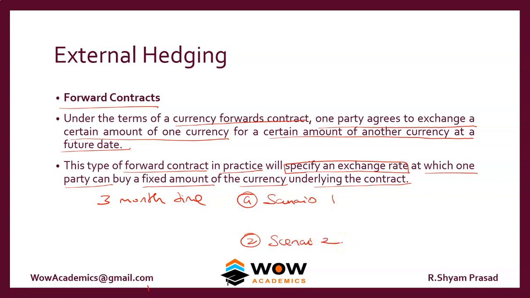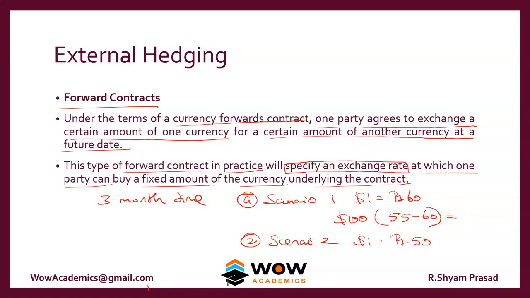Okay, in scenario 1, the actual market rate has been something like 60 rupees. In another scenario, the market rate in 3 months' time is around 50 rupees. So now what happens here is, you have got $100. As promised, the bank has given you 55 rupees. But how much would you have got if you had not gone for the forward contract? You would have got 60 rupees.